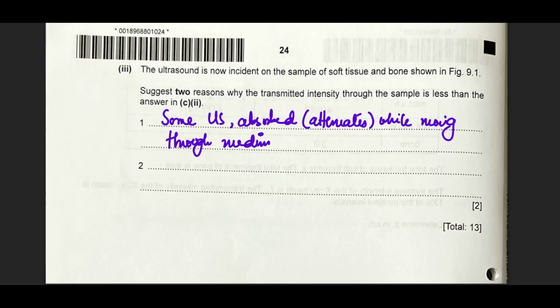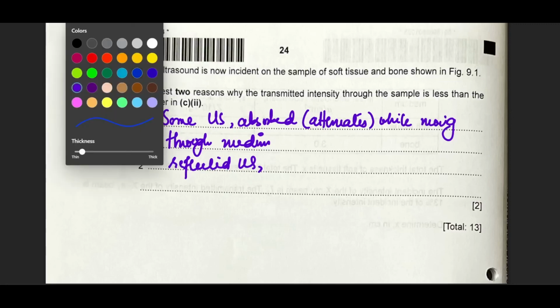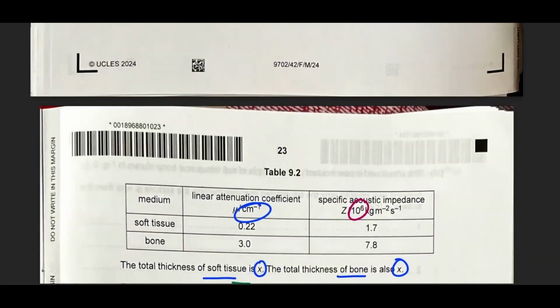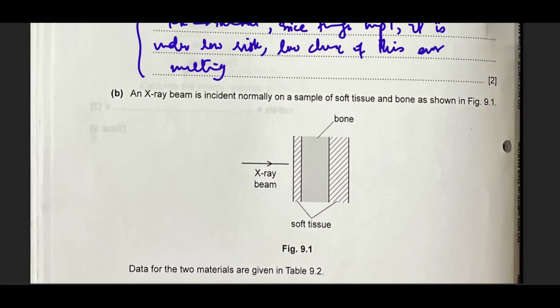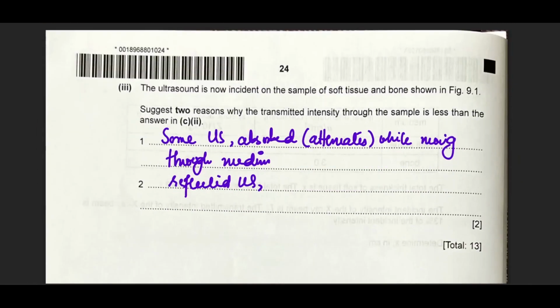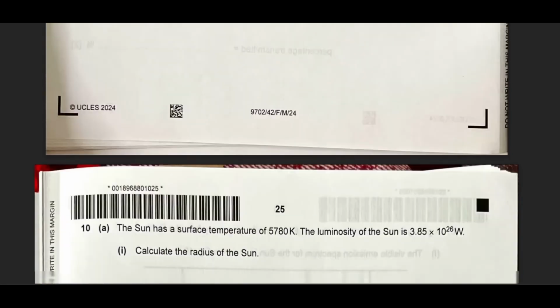Next, some ultrasound is reflected back. Reflected ultrasound reduces the intensity of the final product, and it reflects back all the other intensities as it encounters more boundaries. At this point, first it gets reflected back from this location, then transmitted from this location, then the transmitted wave bounces back from this location, then bounces back from this location. Every time it encounters a boundary, it reflects back a certain portion of that wave. So it's very highly unlikely that a lot of ultrasound is actually going in to begin with.